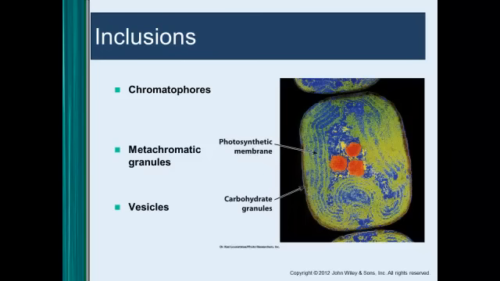Now let's talk about inclusions. Bacteria can have within their cytoplasm a variety of small bodies that are collectively known as inclusions. Some are called granules and others are called vesicles. Granules, although they're not bounded by a membrane, contain substances that are so densely compacted that they do not easily dissolve into the cytoplasm. And each granule contains a specific substance, such as glycogen or polyphosphate.